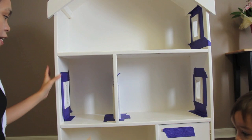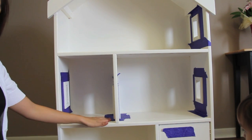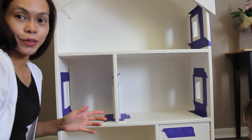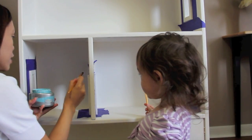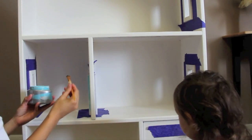So now that I already put blue tape all around the windows and door, it's time to paint it. Just a little bit. And then, see? I don't know if you can see that.